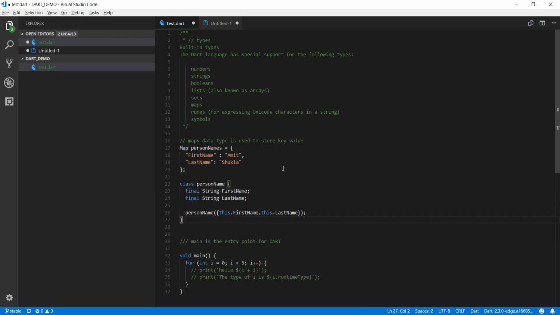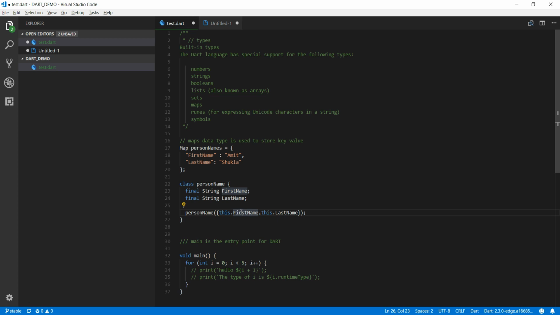Now let me show you one more example. I'm going to temporarily create a class. Don't worry about what this class is, because I will cover that later. But suppose there is a class and there are two variables in that class, first name and last name, and there's a constructor, and that's how you create a class. So suppose you want to create a new object of the class.